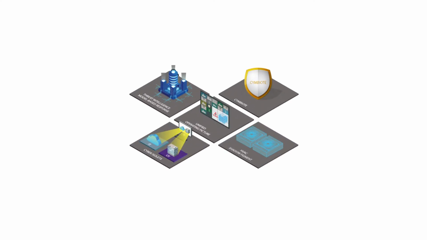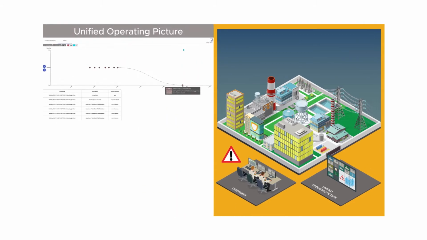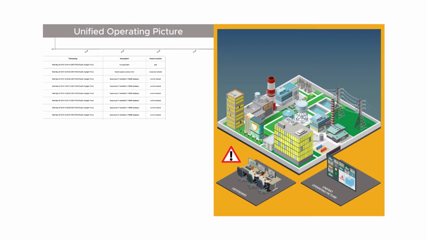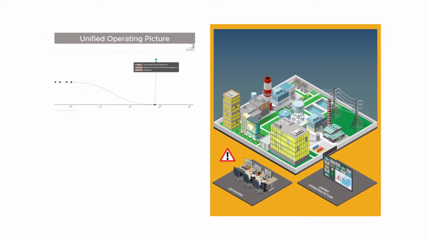The outcome would be very different with Pacific, a suite of five synergistic technologies, underpinned by the unified operating picture. It's an intelligent dashboard. And had it been engaged in our attack scenario, defenders would have been immediately alerted that the hacker was in their system. UOP flags deviations from anticipated system behavior. It also processes indicators from operational sensors to quickly ascertain the cause and execute appropriate response to a cyber event.